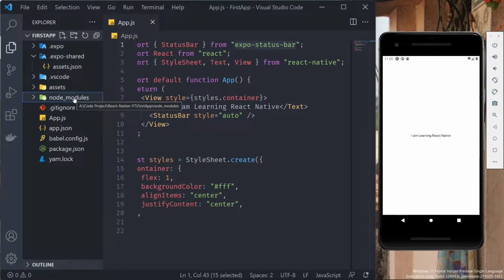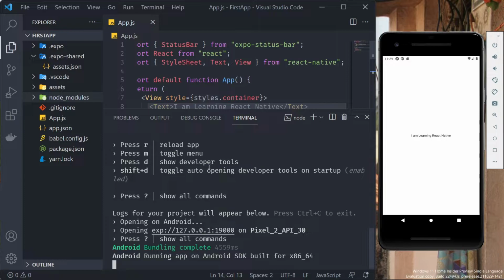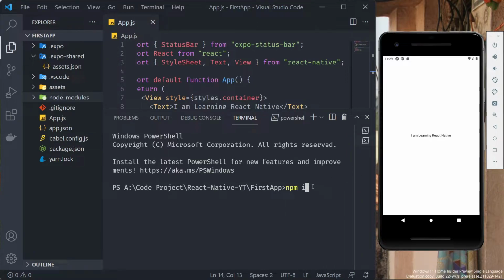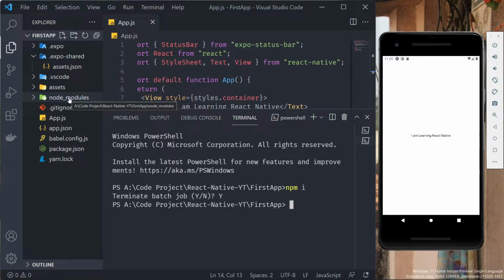If you delete this particular module, how are we going to recreate it? If in doubt, you just need to type npm install here, and you're going to be able to install all the packages this way: npm install, and that's it. Literally that's it. Okay, npm install, this is the command, enter it, and all the packages will download. Okay, so don't worry if you delete this node_modules, but don't delete other things like assets or anything else.